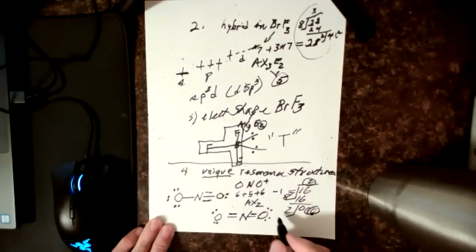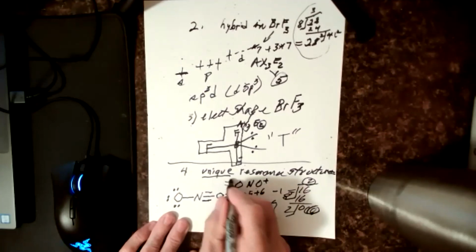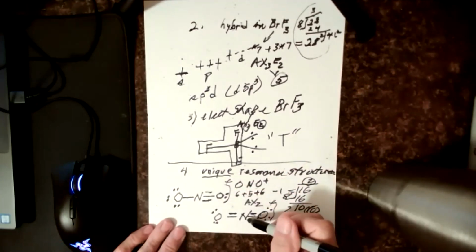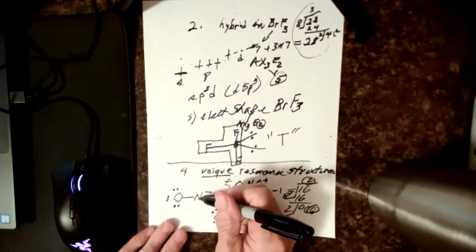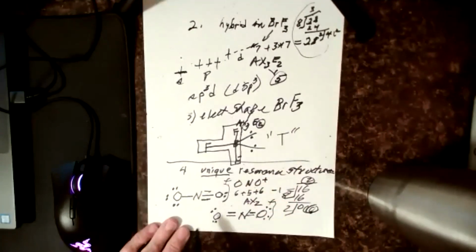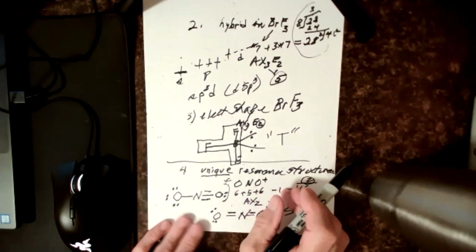Now, if you add all these up, I didn't show it, but I should have. They're all positive. So it's a positive ion. Okay, but now I've got this resonance structure, which definitely differs from this one. Describe them, and you can see they're different. What does this look like? Well, it's got a single bond between nitrogen and oxygen and a triple bond between nitrogen and oxygen. What's this one? It's got a double bond between nitrogen and oxygen and another double bond between nitrogen and another oxygen. That's a description. Those 2 descriptions are not the same.